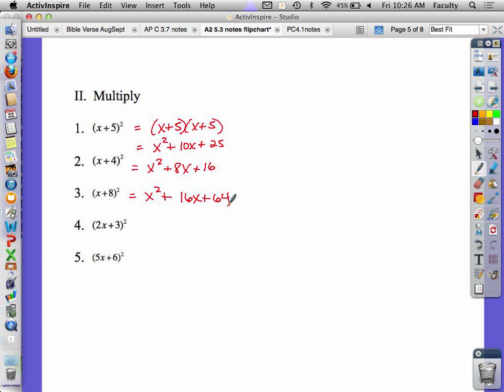So it's x squared plus 16x plus 64. Okay, now here's where it could get tricky. Because I'm getting 4x squared and I'm getting a 9, but if you think about it, what ends up happening is you're taking the 2x times the 3, and you have 2 of them. So I have 2 of the 6x's, so it's a 12x. Then I get 25x squared. 5x times 6 is 30x, but I double it. Do you guys see that? That's a pattern that we have.